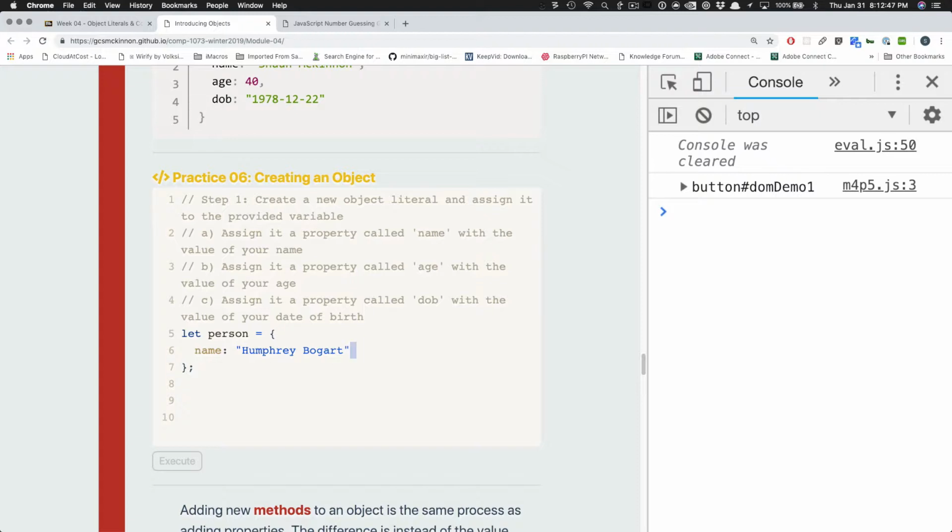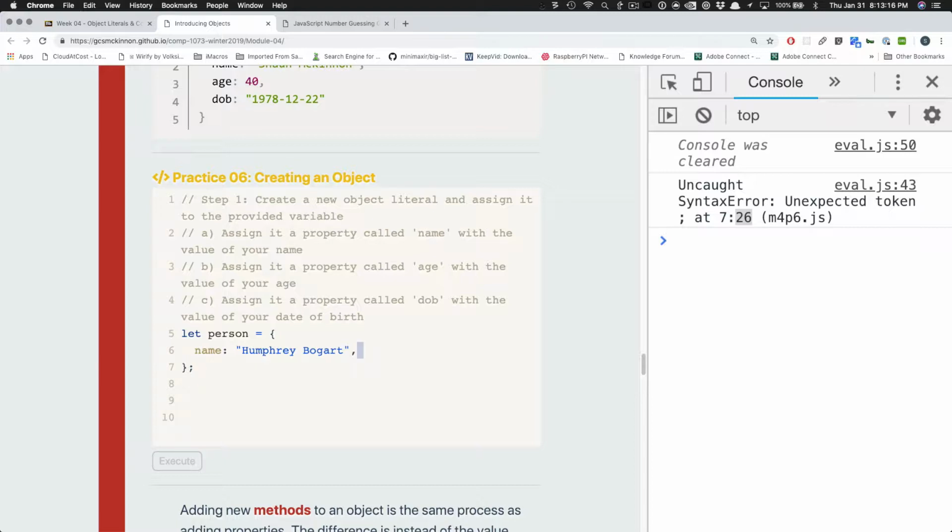Now, when I want to add another property, I have to put a comma afterwards, not a semicolon. A semicolon is incorrect and will cause a syntax error, right? So let's see what the syntax error will be. Uncaught syntax error, unexpected token, at line 7, column 26. Well, that's slightly off because it's actually on the line above, but we see that that's not right. So to fix that, we change it to a comma, okay?